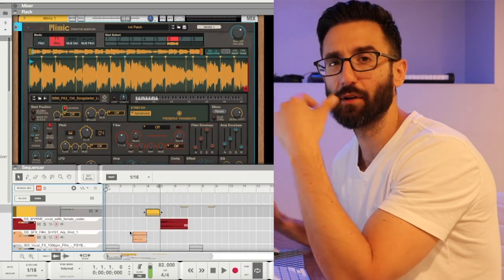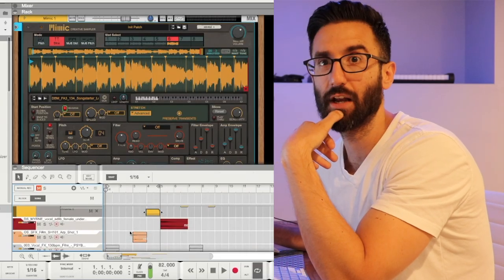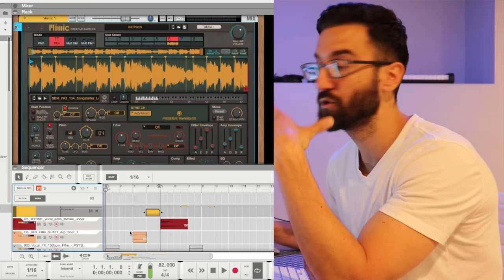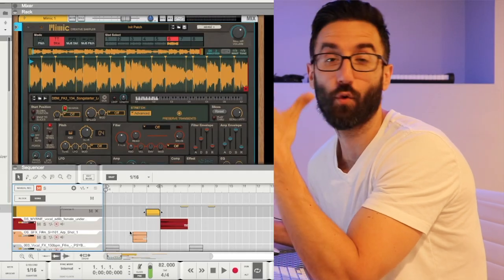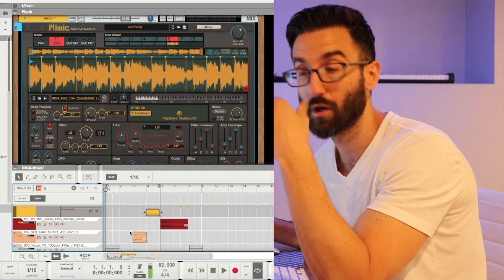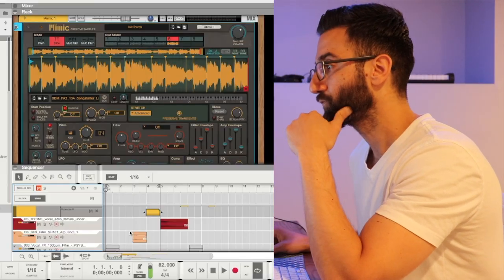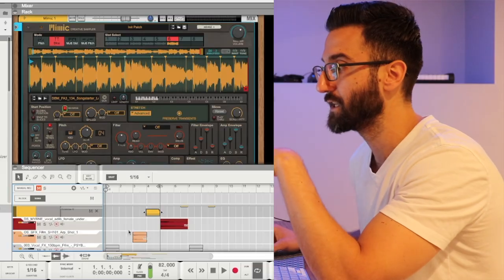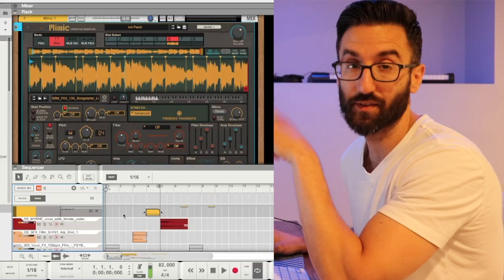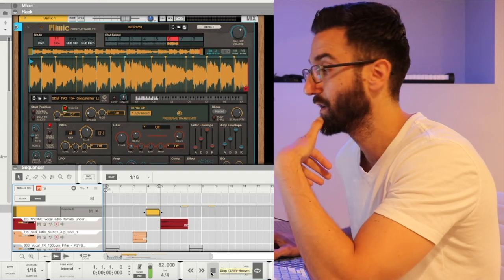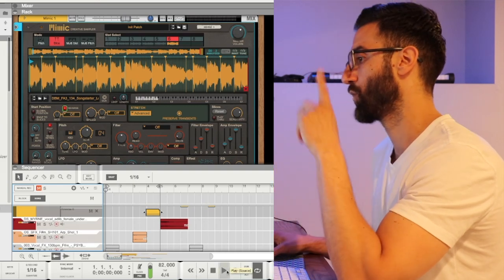Don't get caught up in trying to just change loops all the time. It can be mind-numbing. Sometimes you have a good loop and it's 4 bars or it's 8 bars or maybe it's 2 bars. Try to build on top of that and see what you can do. We're gonna listen to this one more time fully, and then I'm gonna play the second beat that I've got where I did the same exact thing, basically automated the reverse here. Let's take a listen one more time here.